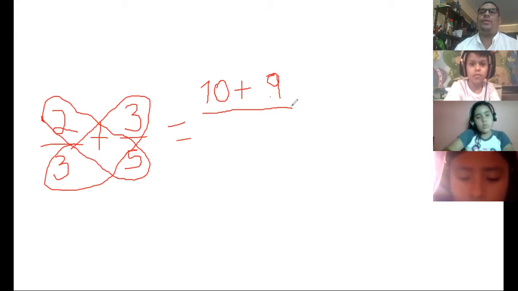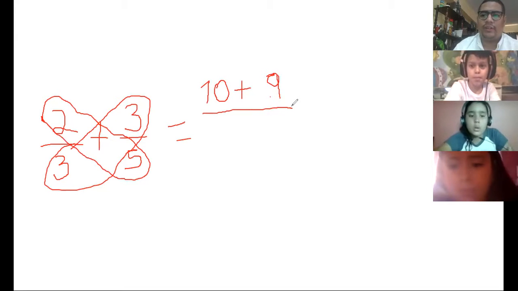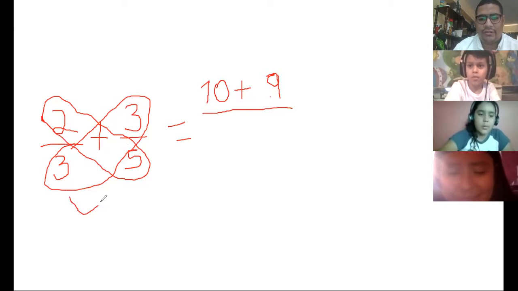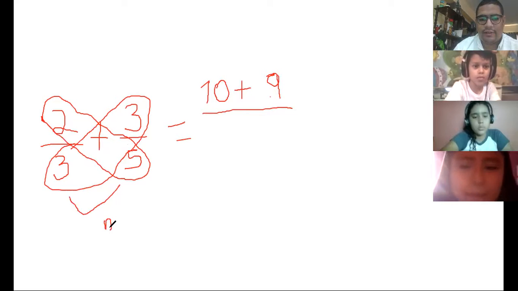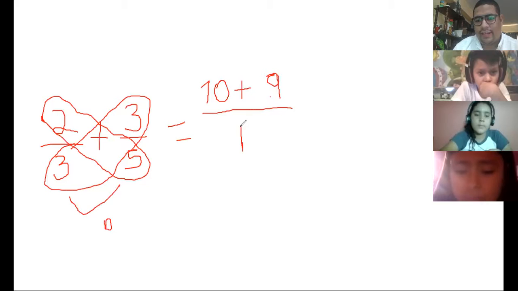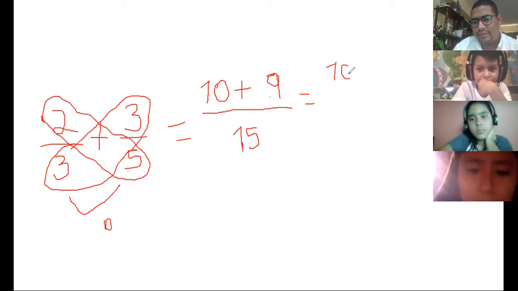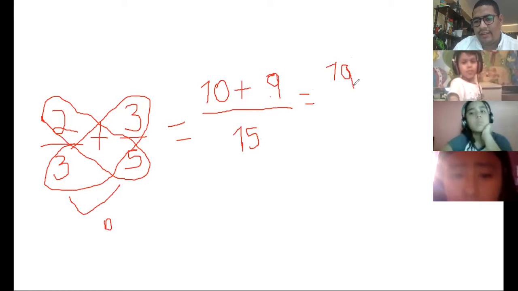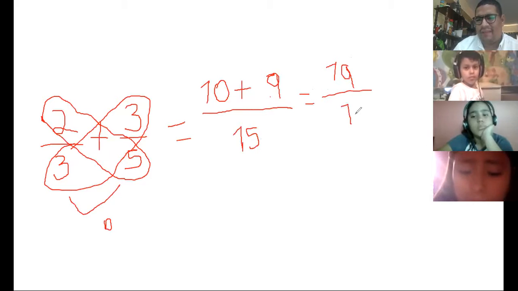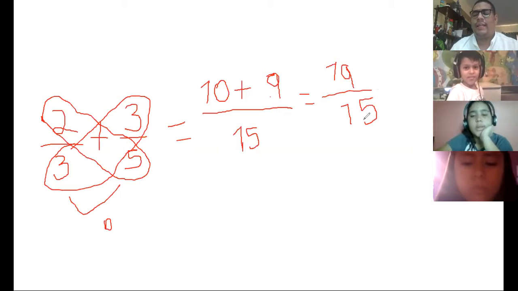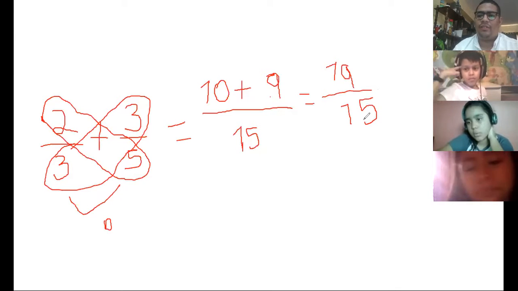And how do I know which is the denominator of this fraction? You multiply 3 times 5. Yes, of course. To get that denominator, I'm going to write a D here. So 3 times 5 is equal to 15. So which is the answer? 19 over 15. Yes? And what happened here? What do I have? The numerator is greater than the denominator. And what do I have to do here?